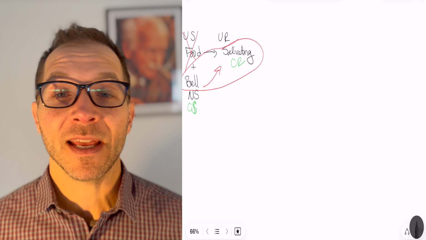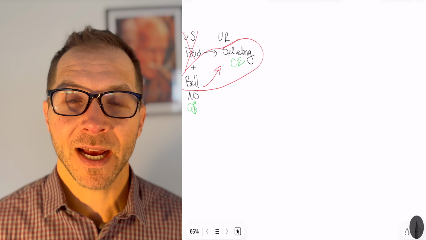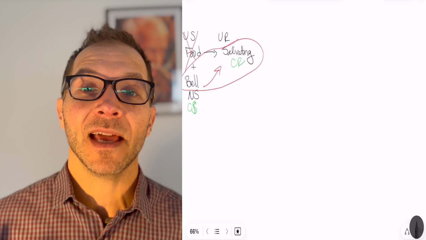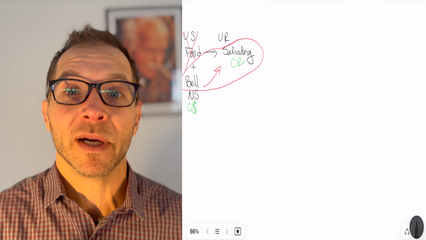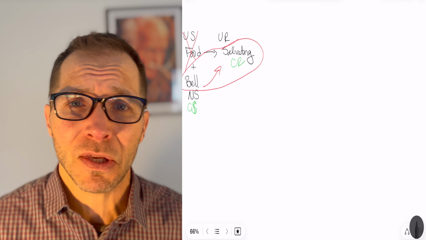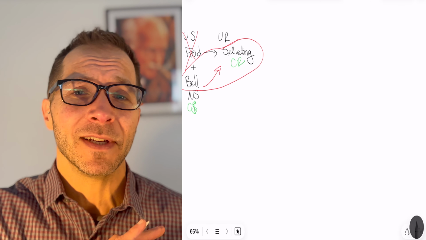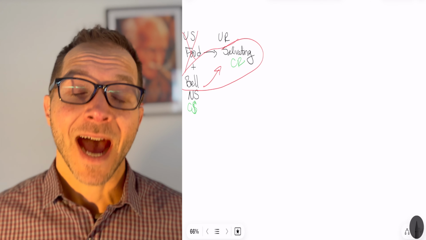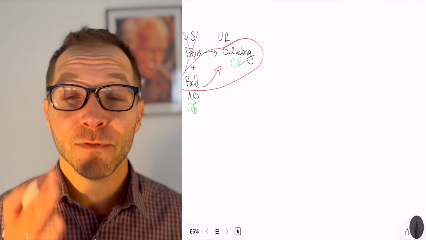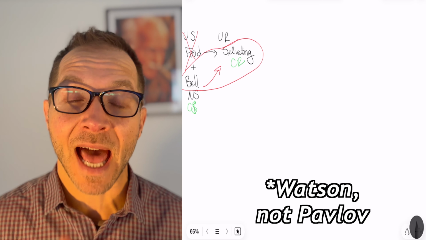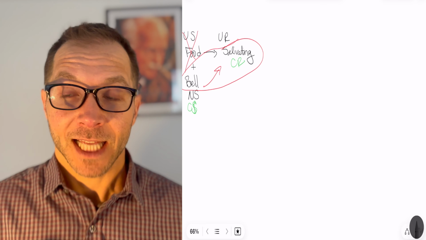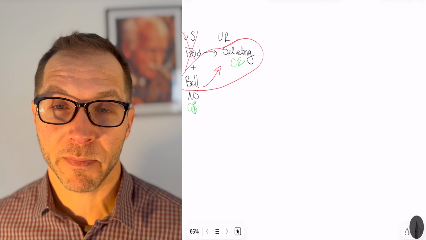So he had Albert in his laboratory, an infant, right? A baby. And the baby was sitting in his laboratory, and Watson brought out a fluffy bunny to introduce to the baby. And the baby's like, oh my God, it's hopping, it's fluffy, it's cute. This is amazing. Baby's living his best life right now. And then one time they brought the bunny out to introduce to Little Albert again. And this time they made a very loud, sharp, piercing sound right behind the baby. It startled the baby, and the baby started to cry. And then they took the bunny away.